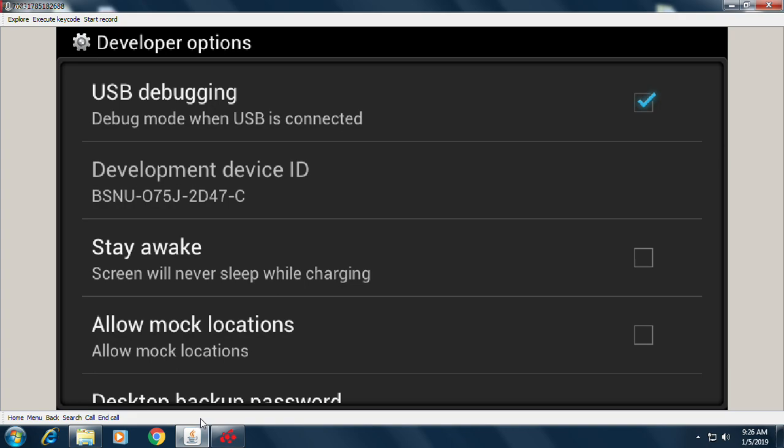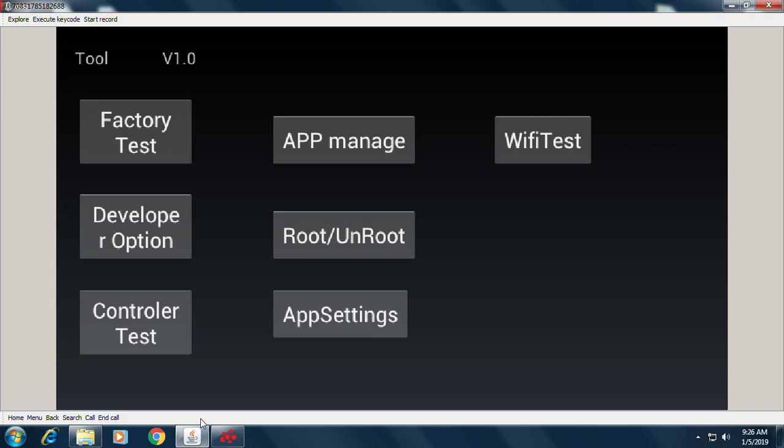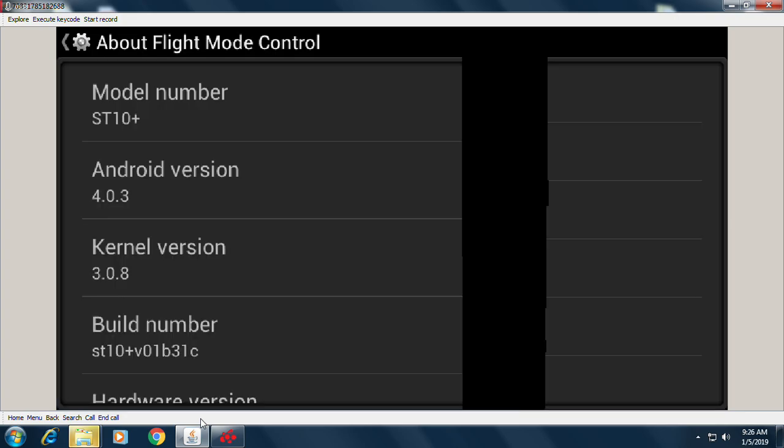At this point, your computer will probably ding, make a noise, and try to install some sort of a driver. So I'm going to go back here, just by hitting the back button. Then you want to hit the root/unroot button. What you want it to say is update ADB to root mode. If it says update ADB to user mode, choose it again until it says the root mode there. So now, since you have that connected, go back, home.